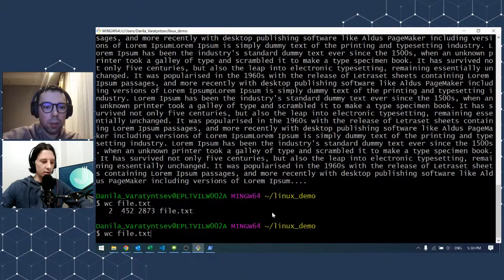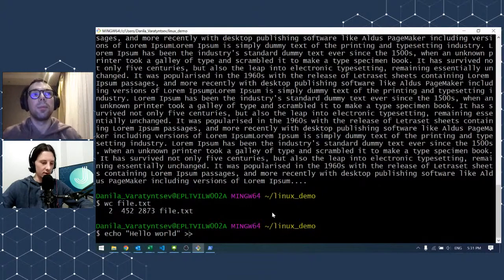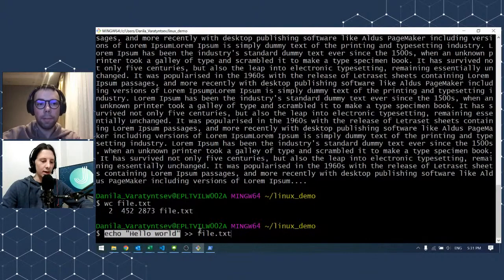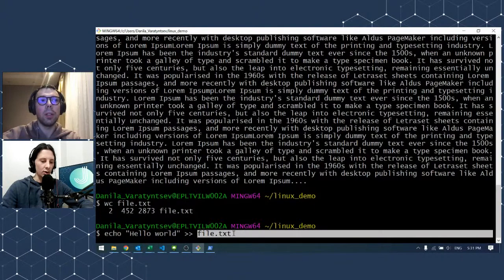Just a second. I wanted to show that we can echo and redirect the output to the file. If you press two greater-than signs and then the file name, the output of the command will be appended to the end of the file.